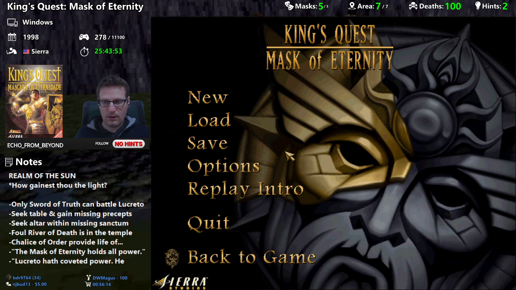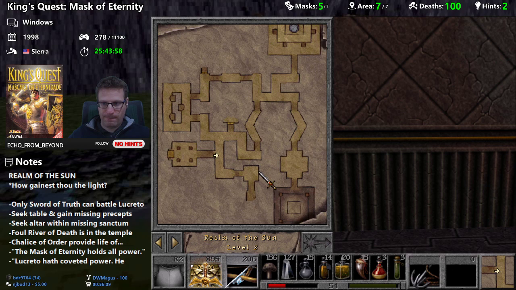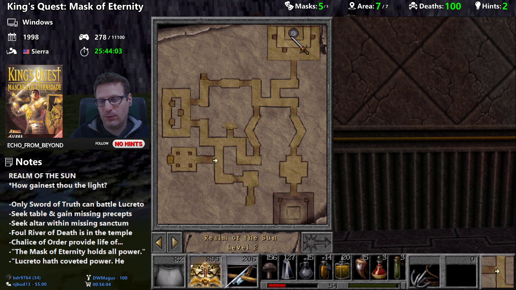Forget the map. Okay, so here's level 2, the map. This room was the Witch's Cauldron, which we turned into basically a way to get health points. Actually, we might as well go there and restore our health.